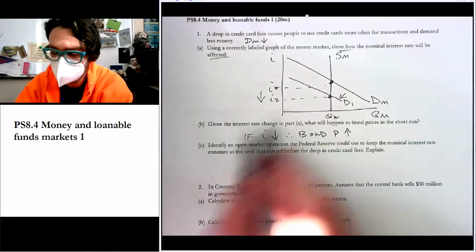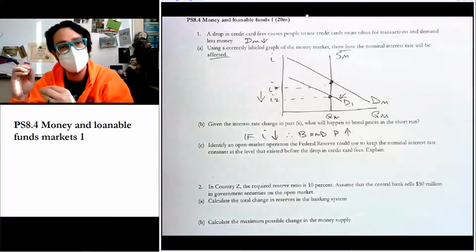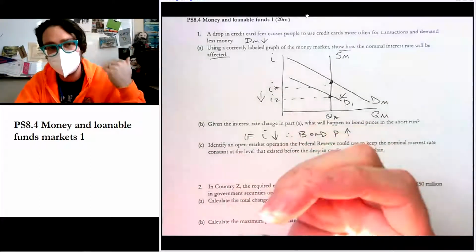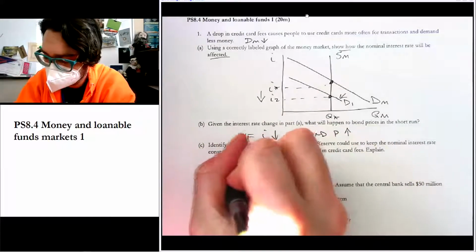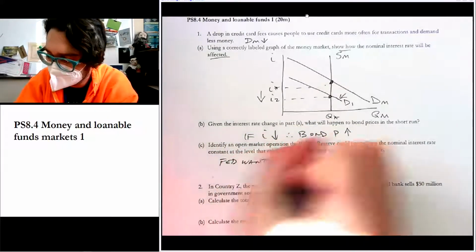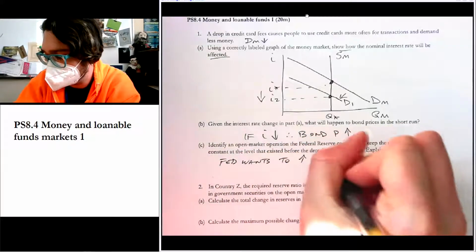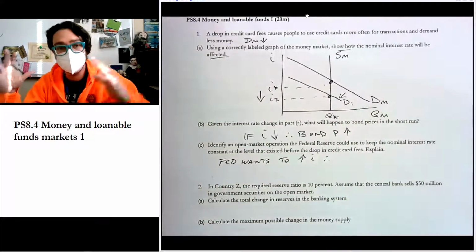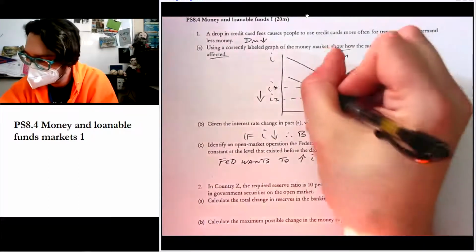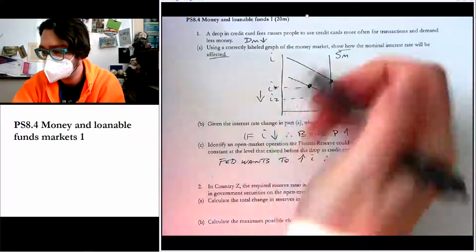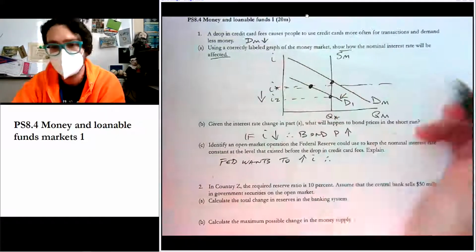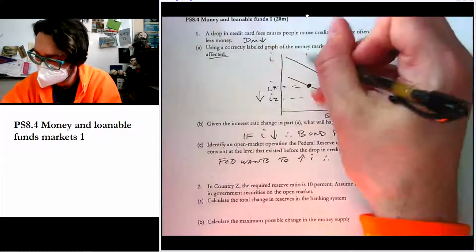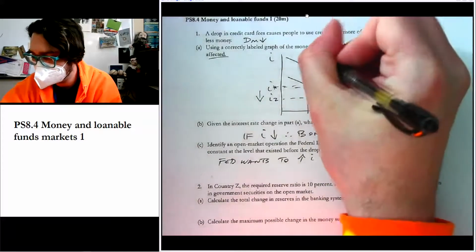So what happened was the interest rate went down. So what the Fed's going to do is push the interest rate up. So how could they make the interest rate go up? This is kind of working backwards here. So the Fed wants to increase the interest rate. Therefore, we would say that they would want the money supply to get smaller. If we wanted to get back to this level, the only way that we could get back over to there is by shifting the money supply to the left and going to S1.